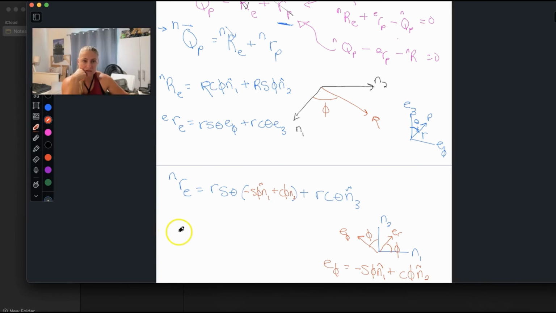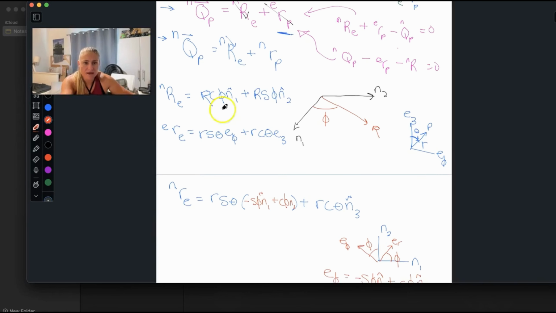So my position, my position vector. So that is, why did I write an E here? Oh gosh, I'm getting tired. This is not an E. Why is that not an E? I feel like I have to do this over. I'm not going to do it over a fourth time.